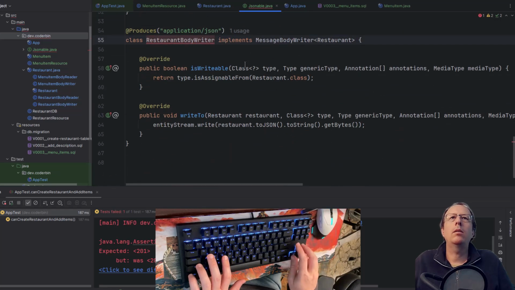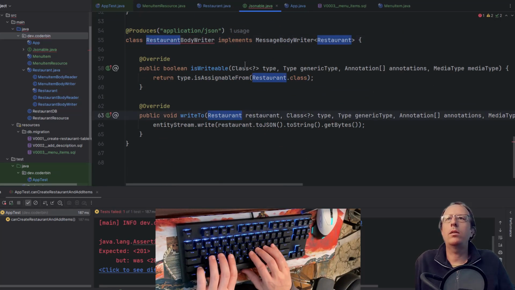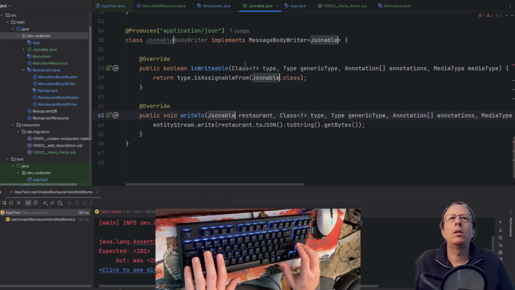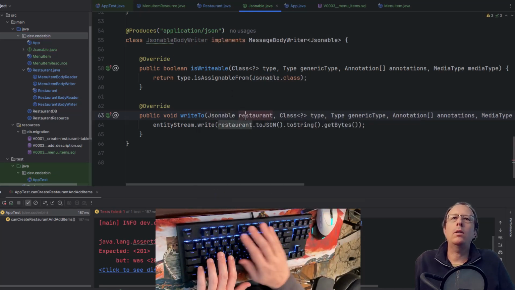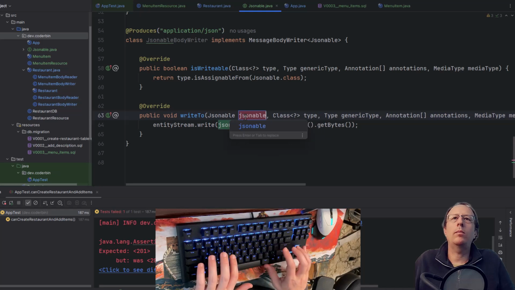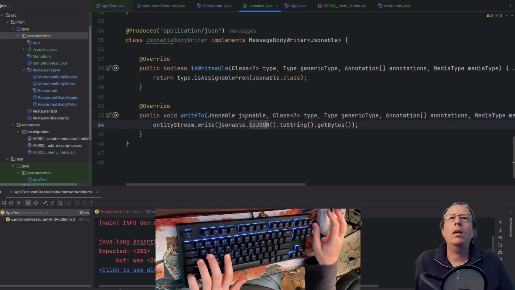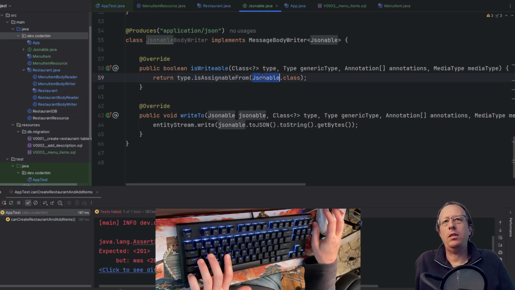And once again, pick up the restaurant class names, and we're going to call this JSONable. Okay, this one too can be JSONable. And this time it's actually easier. This thing can write any JSONable class, and it doesn't need to know what the type is.